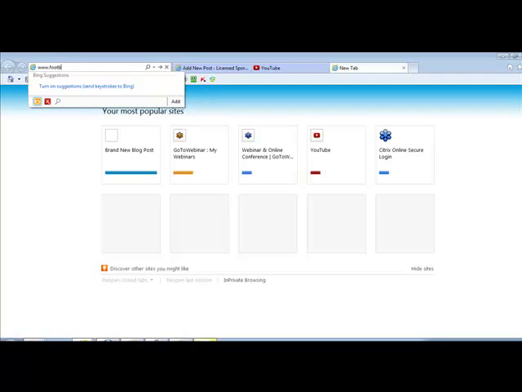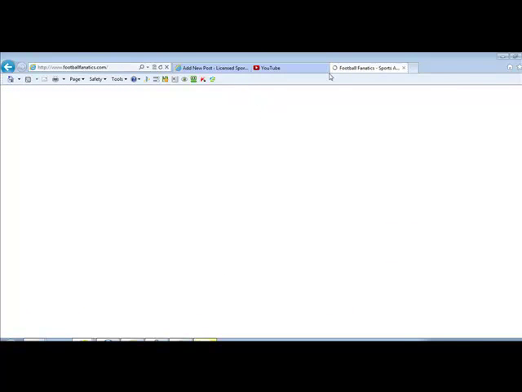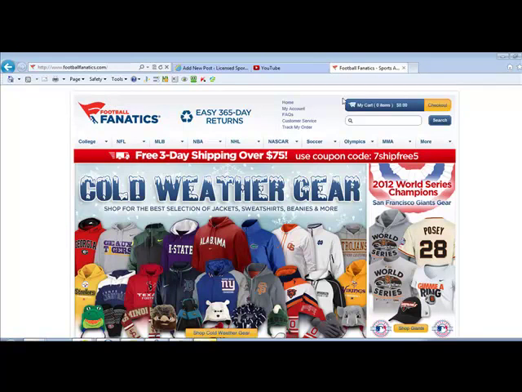So let me go here to a website that you can be an affiliate for in this market. So we'll download an image, and you only want to download these images if they give you the rights to use it, which generally, as an affiliate, they do. They will give you those rights. So let's type in Georgia Bulldogs football jersey.